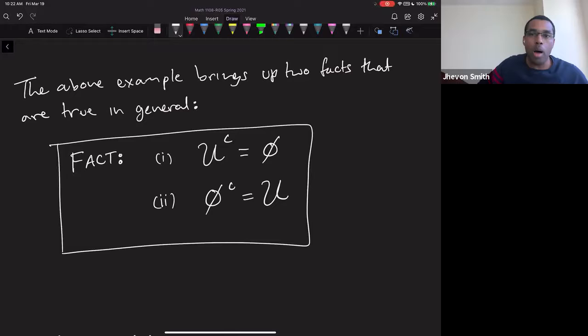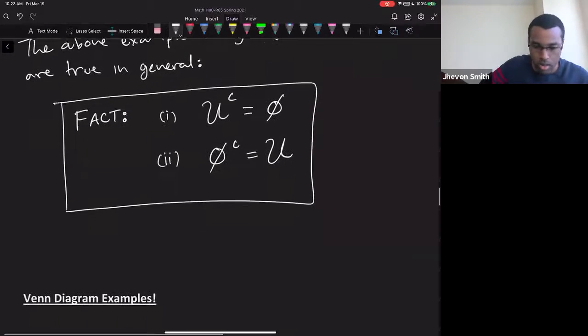What is the opposite of everything? Well, nothing, right? So if I look at the opposite of the set of everything, it's going to be the set of nothing. What is the opposite of the set of nothing? Well, it would be the set of everything, right? Everything in the universe. Not everything generally, because that leads to mathematical contradictions, but everything in the universe we're currently considering, right?